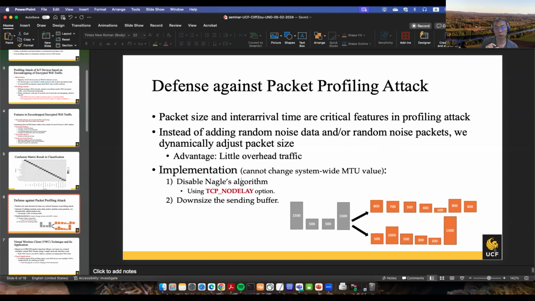Well, this defense method requires the IoT device to make a change in its program. On the device program. It doesn't need to change the IoT device operating system. So that's a big difference. They just need to change their application running on the IoT device. That makes sense. So this defense method, we believe it's much easier to actually deploy in the near future. But some other defense methods may be harder to implement.